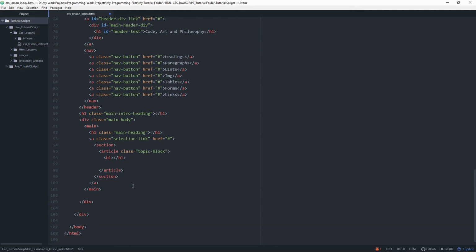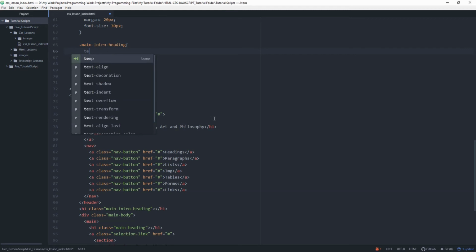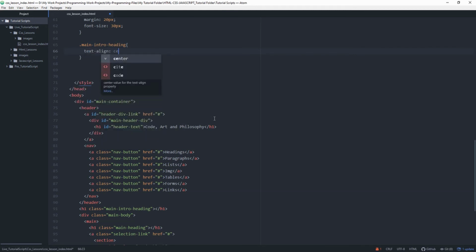Then another one would be main intro heading. I'm gonna add stuff for the main intro heading. Text align, I will align the text to the center once again.